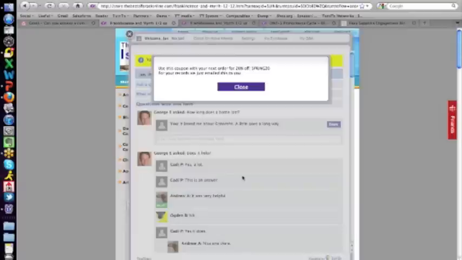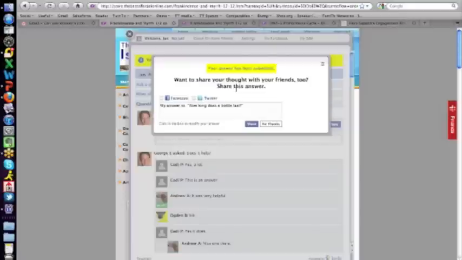You can set whatever parameters you usually do around your coupon codes if you want it to be used right away. We email it automatically to the person so that they don't need to write it down here. They've got the thank you. And then the last piece, now that they're in a good mood because they just got that thank you, is we say, do you want to share your answer on Facebook or on Twitter? So now we're getting answer sharing. And because you often don't have room to put the whole answer in there, we frame it as "my answer to this question," and then people click back to the site to see what the answer was.